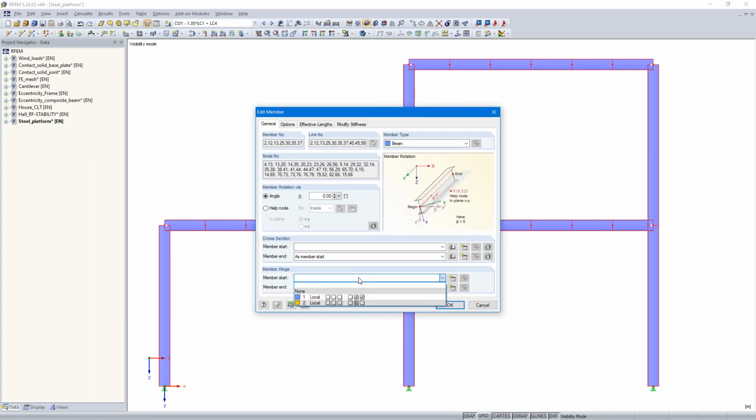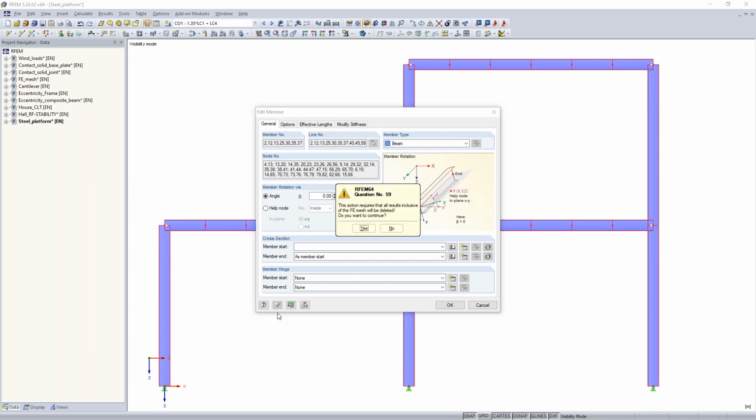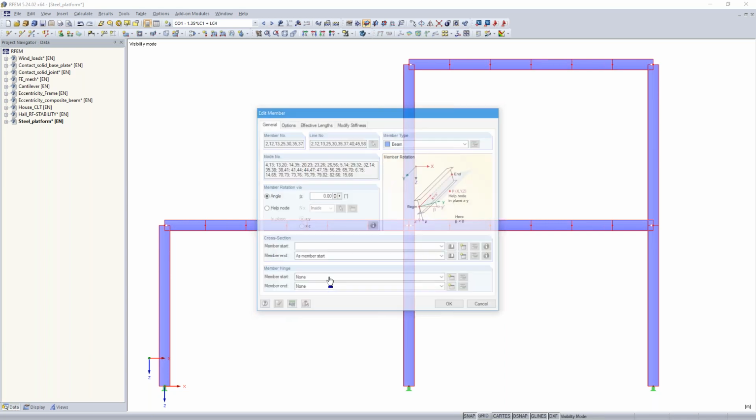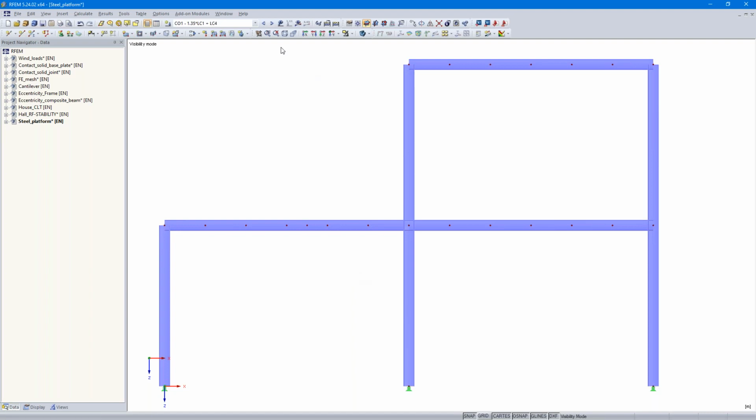Double click, and then I can say here, no member end releases, or member end hinges. Okay. So then I cancel the visibility mode.